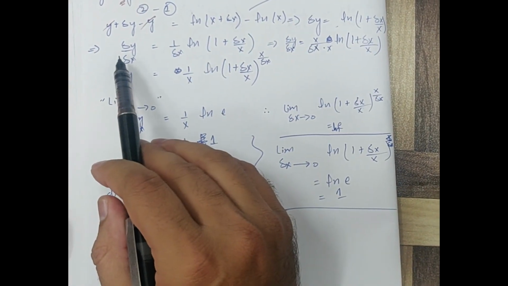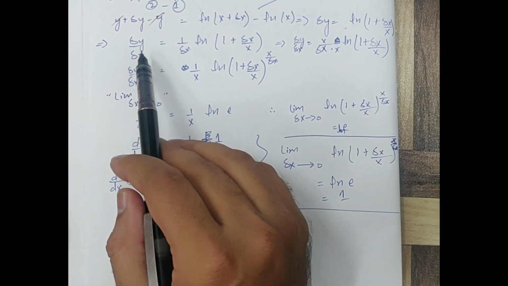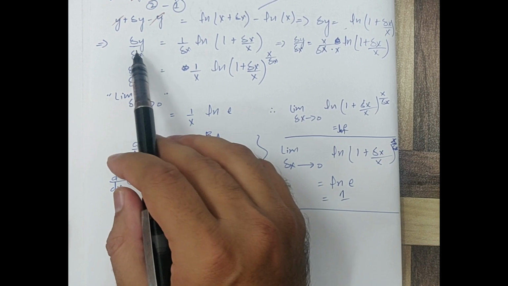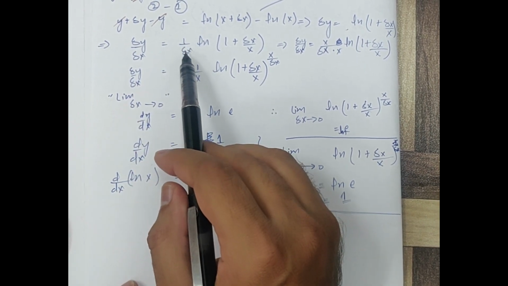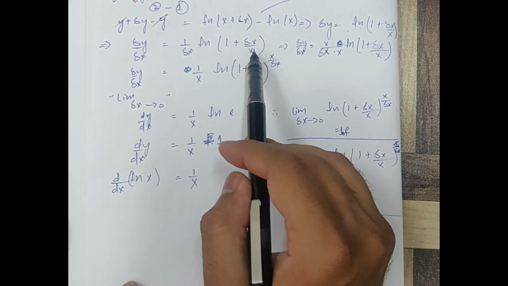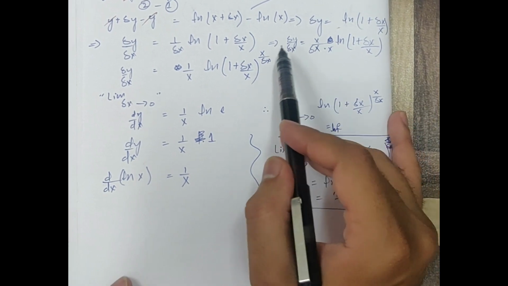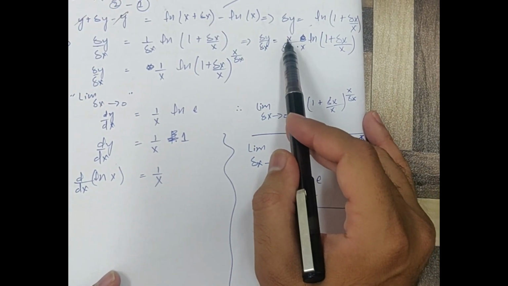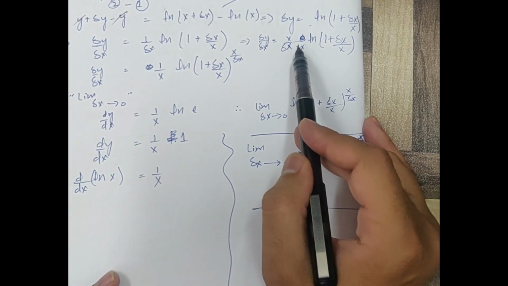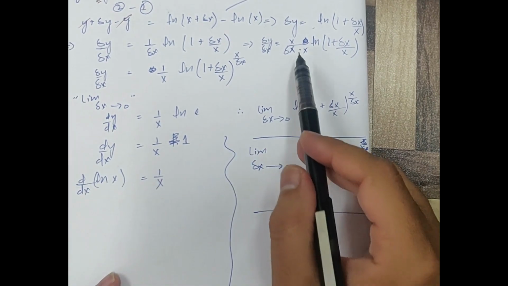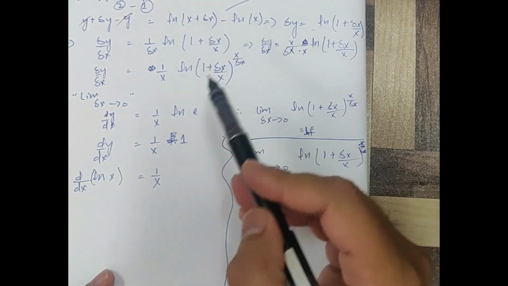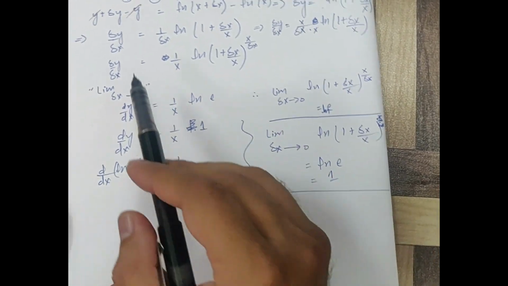Now if I divide both sides by partial x, then it becomes something like this: 1 over partial x log of 1 plus partial x over x. And if on the right hand side of the equation I multiply and divide by x, then it won't change much, but it will be very useful for us. Let's continue with our proof.